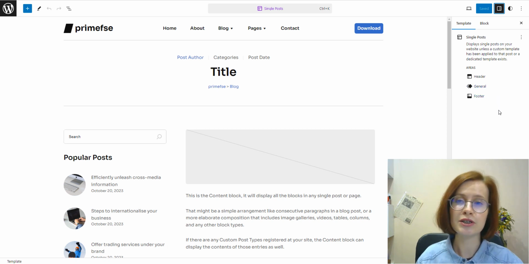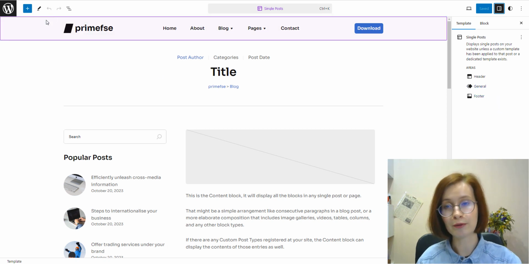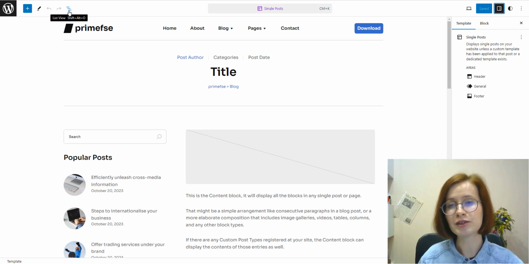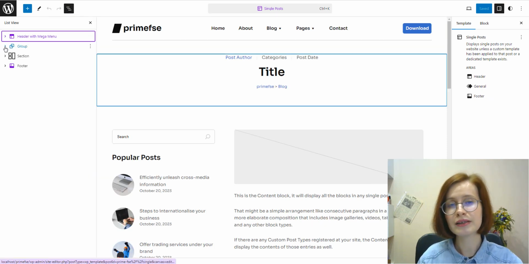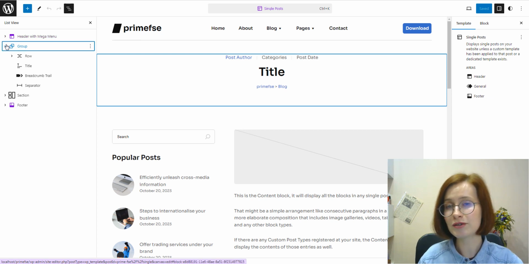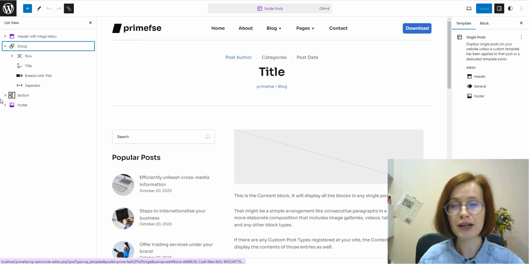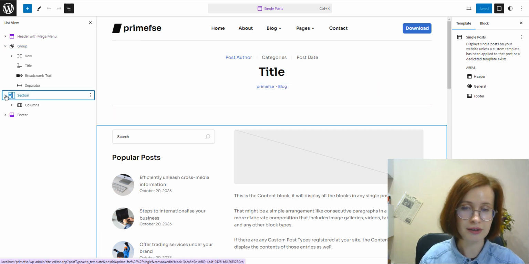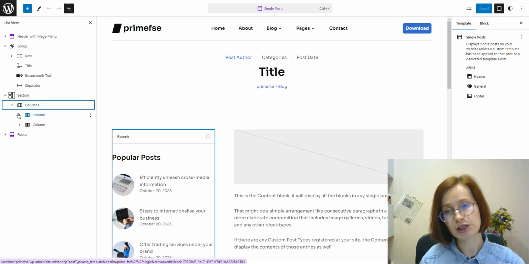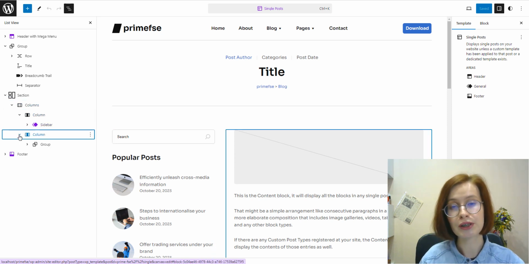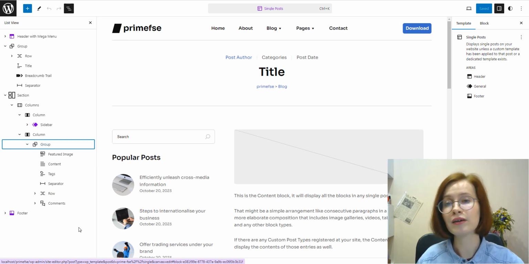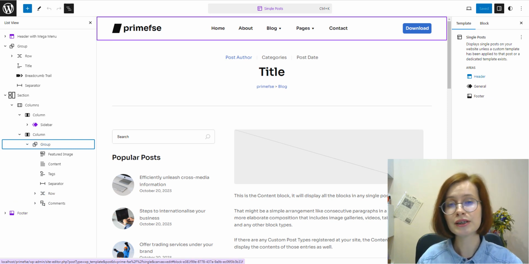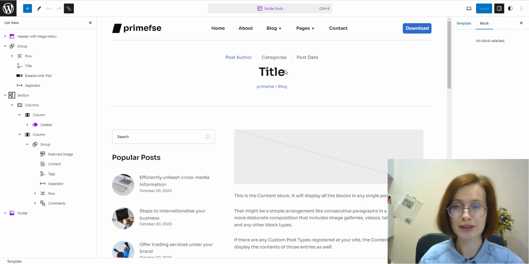First of all, you should view the structure of your template. To see a list of all blocks in the template, we open the list view. This is the icon at the top left of the screen that looks like three horizontal lines above each other. It's essential for us to understand which blocks are already part of the template, and you can click on any block to adjust the content or change the block settings.